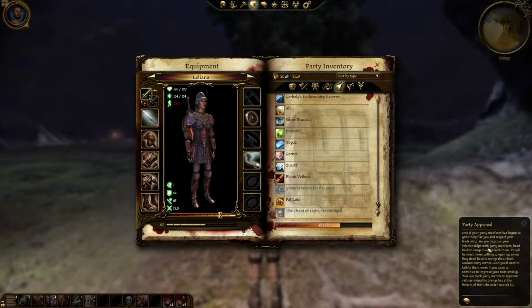As you improve your relationships with party members, head back to camp to speak with them. They'll be much more willing to open up when they don't have to worry about death around every corner. And you'll need to talk to them more if you want to continue to improve your relationship. You can track each party member's approval ratings using the orange bar at the bottom of their character records.